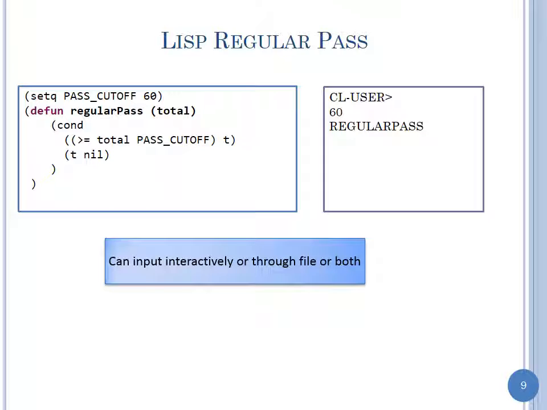And what it does when it runs this file is evaluate setq pass cutoff 60 as if you had entered it interactively, and its answer is 60. Okay, that's what I said. An assignment statement's value is what you assign. Then I defined this function, and its value is regular pass, because it doesn't have a value, so the value is the name of the method. I've done this without lambda expressions, but you can do this with lambda expressions also. In fact, I didn't realize I did not do it with the lambda expression, so all that talk was not relevant to what the example is.